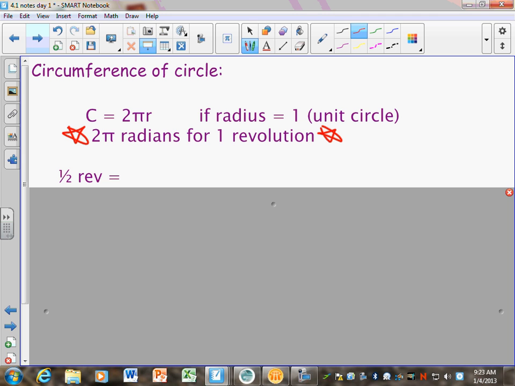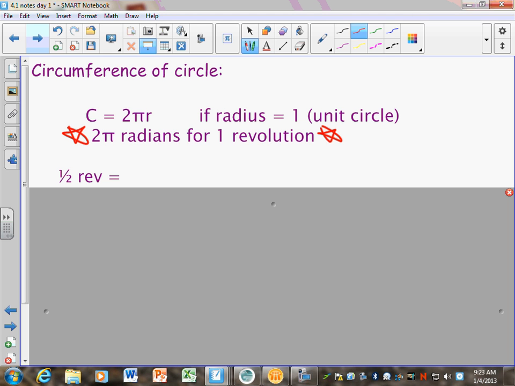360 degrees. And so if you wanted to take half of it in terms of degrees, how would you figure out how many degrees are in half of a circle? You take 360 divided by 2, right? And you get 180. There's 180 degrees in half of a circle. And then we could divide that in half again. That would be a fourth of a circle. That'd be 90 degrees, right? And we're a lot more comfortable with degrees because we've used them for a long time. But we want to start thinking in terms of radians. But we could do the same thing.